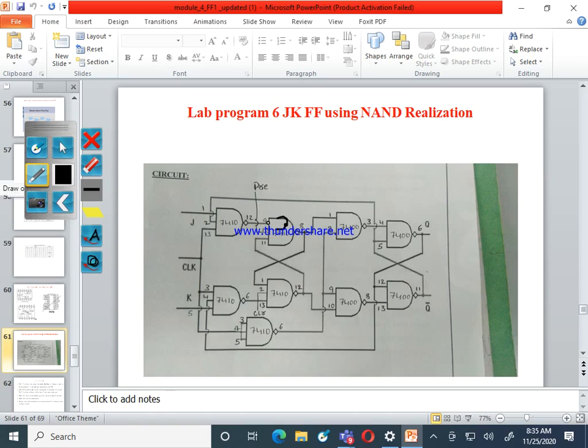Pin number 9, where to connect it? The output of the first NAND gate will be connected to the input of the third NAND gate. What is pin number 10? Pin number 10 will be connected to the input slot. You have an input slot and an output slot in the Dell simulator. Pin number 10 is connected to the preset; the preset will act as the input port. Next, pin number 11 also acts as an input. Where to connect?